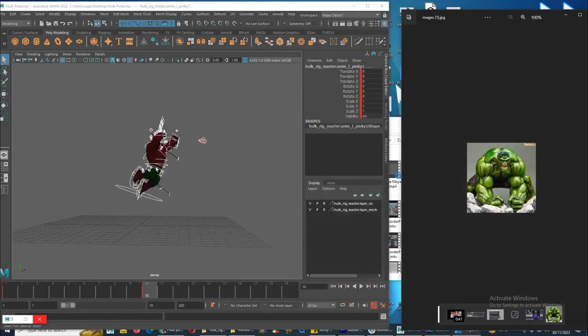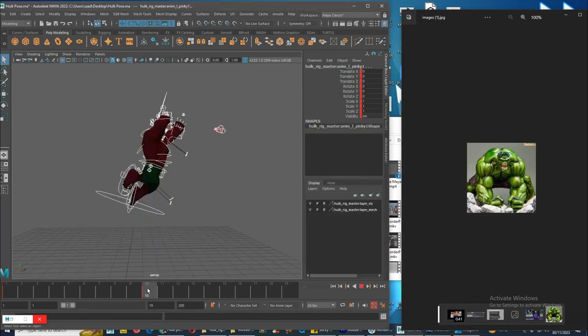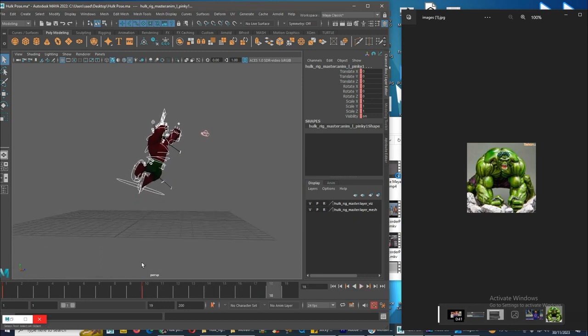So this is stand to here and then land. I need 8 frame gaps here and click on 18.